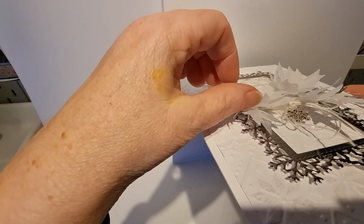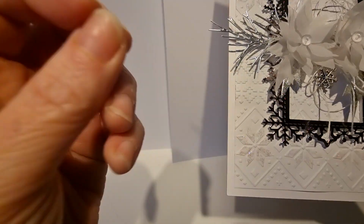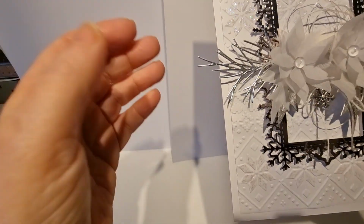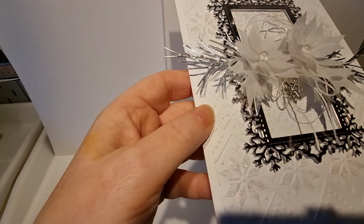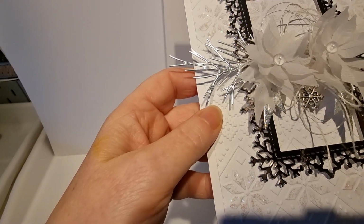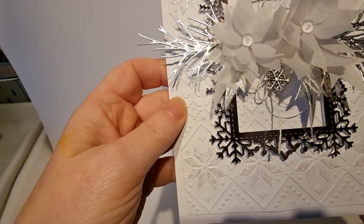And I've mounted the different layers with 3D foam squares and glued everything down with my glue gun, because it was hell really trying to make these stick. It didn't work. So the vellum is too slippery or something. It took ages and it didn't dry up.